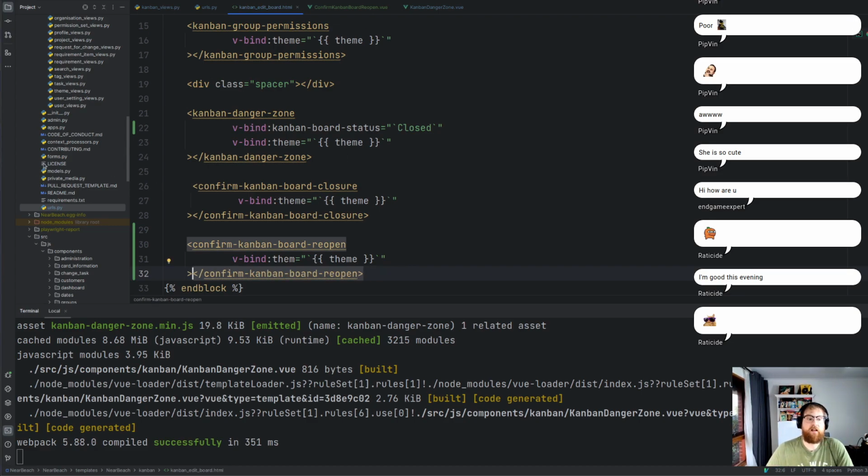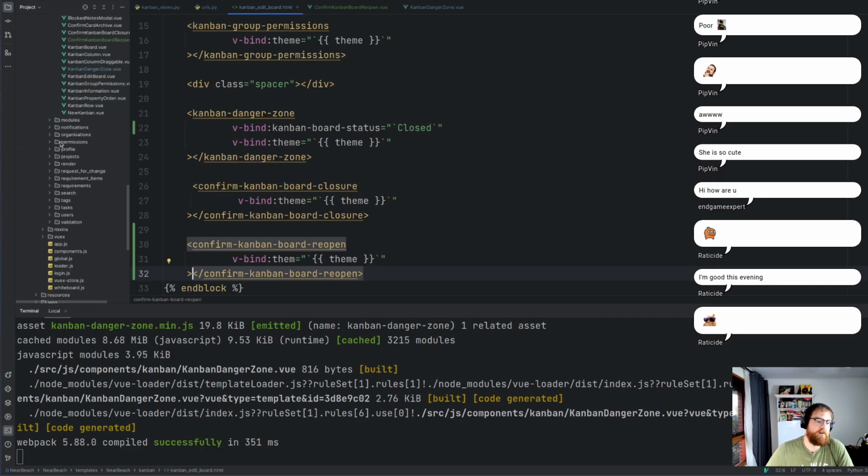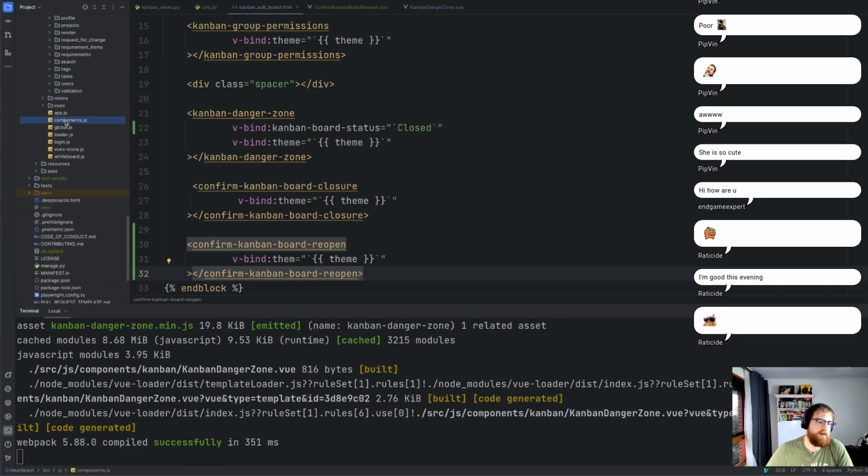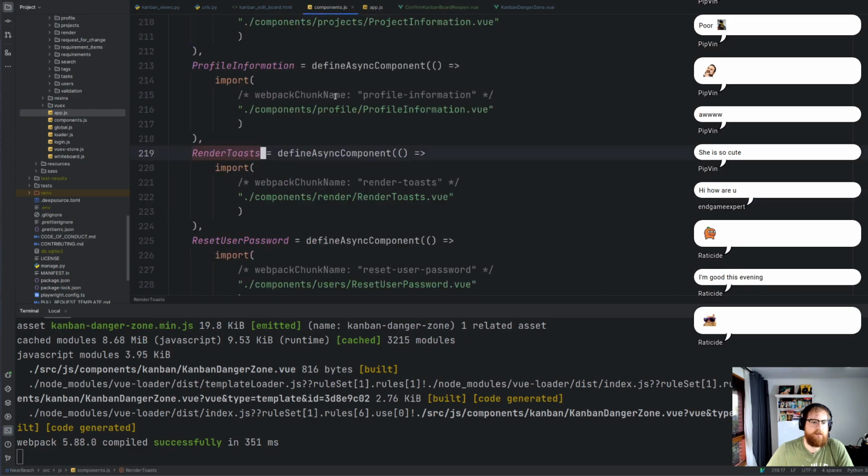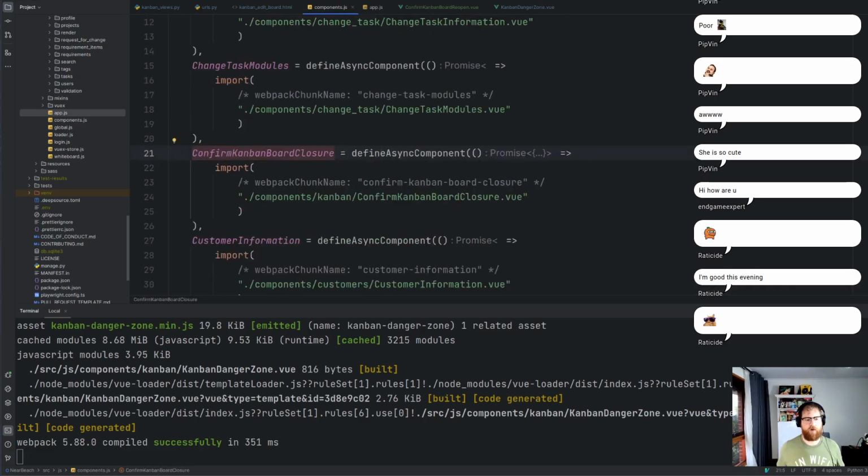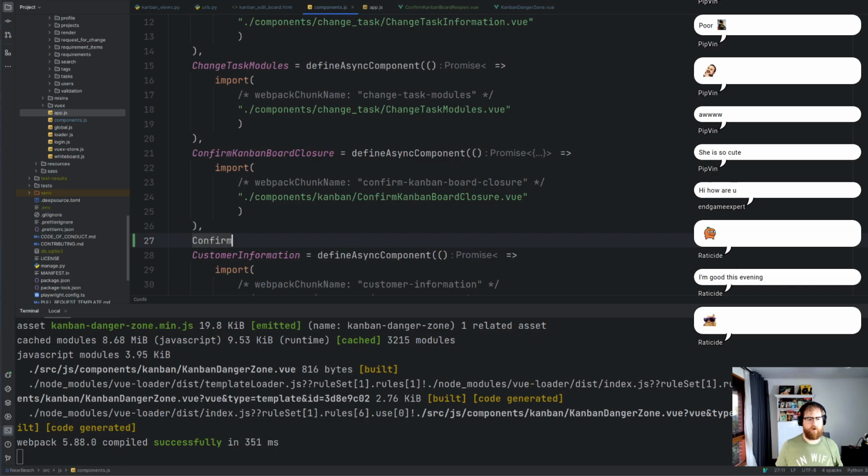We now need to tell VueJS that, hey, we've got a new component. So we go down to our components and our app.js. In our components, we want to go to the confirm. We want confirm Kanban board reopen equals defined async component.